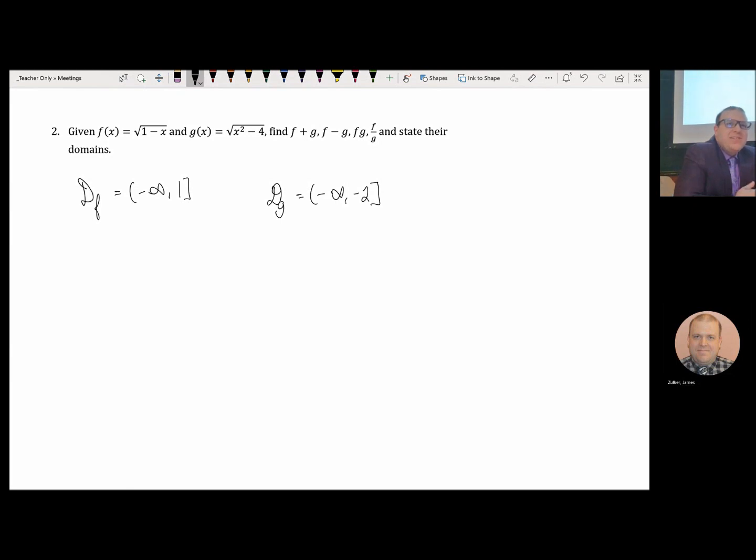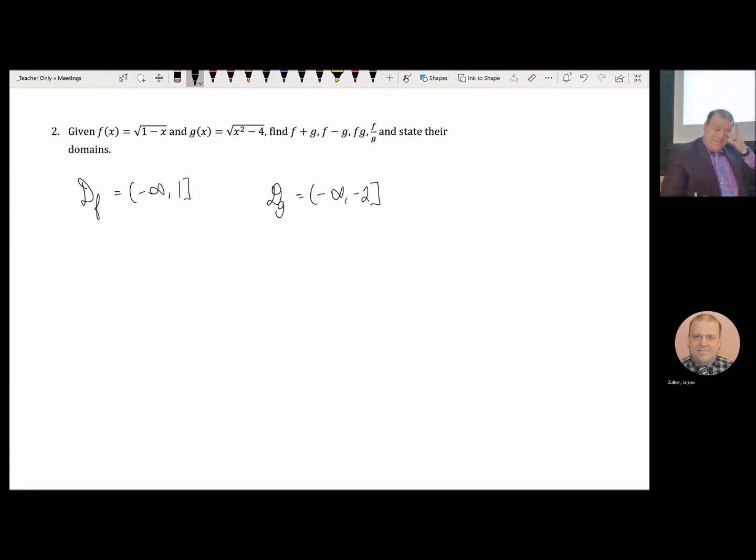Now remember, you're squaring it. So if you square a negative number, it's positive. You just have to make sure the square is no less than 4. We're trying to make g's radicand x squared minus 4 be greater than or equal to 0. Right, you don't want it to be negative. I always start by figuring out what makes x squared minus 4 equal 0. So for f, right?